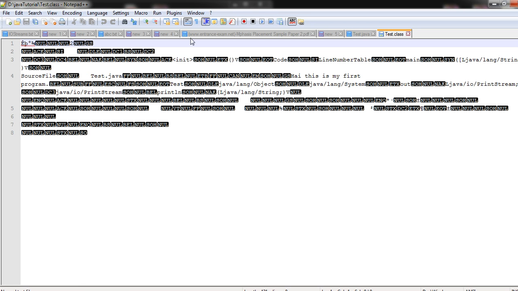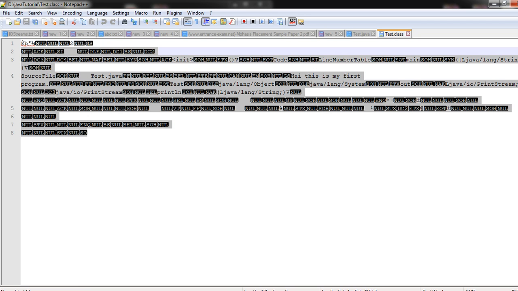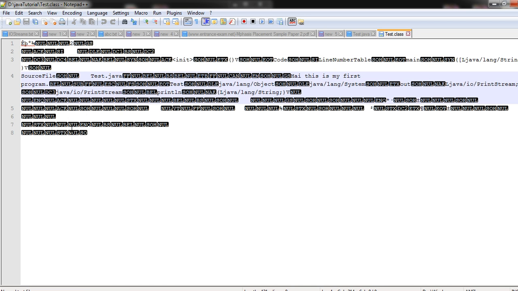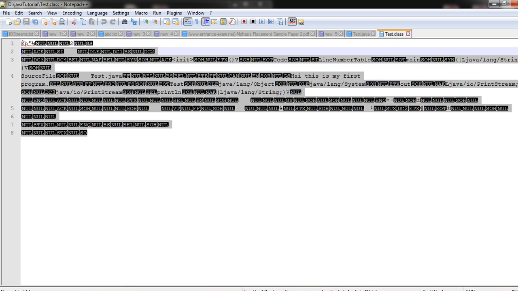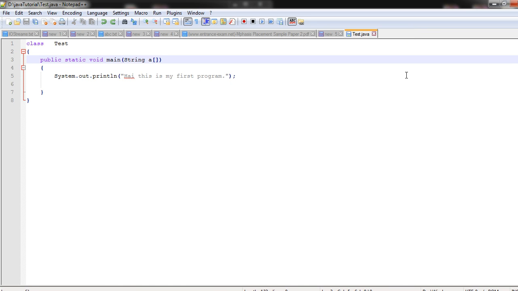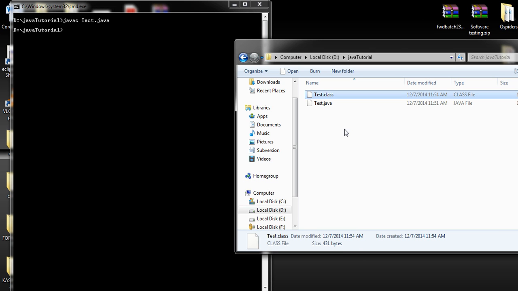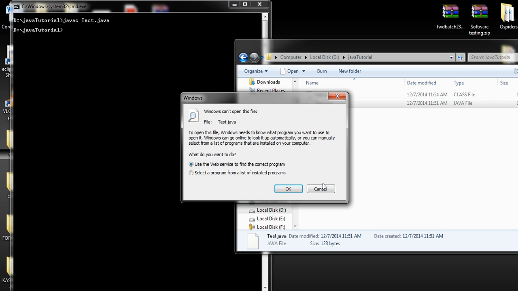Right? So .class files are not readable. This .class file contains bytecode. So we got the Java class file that we have written.